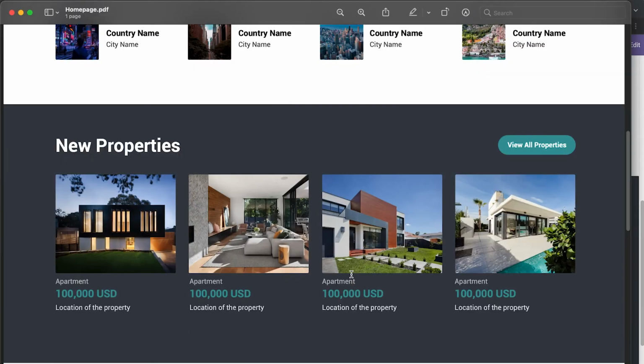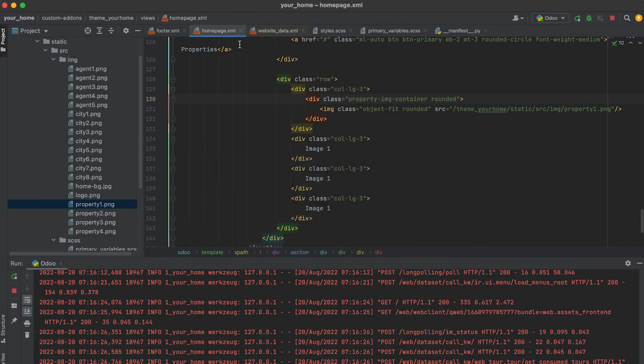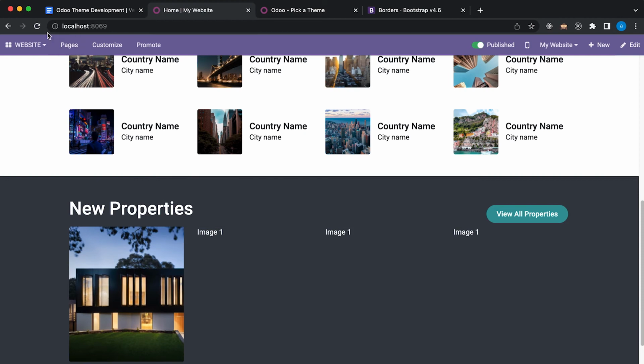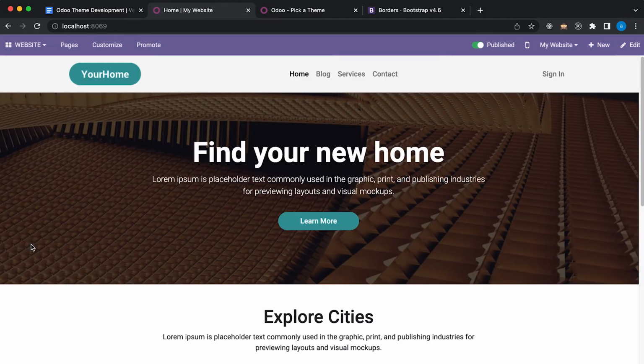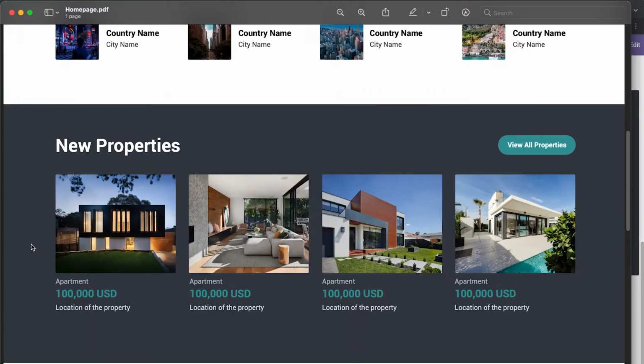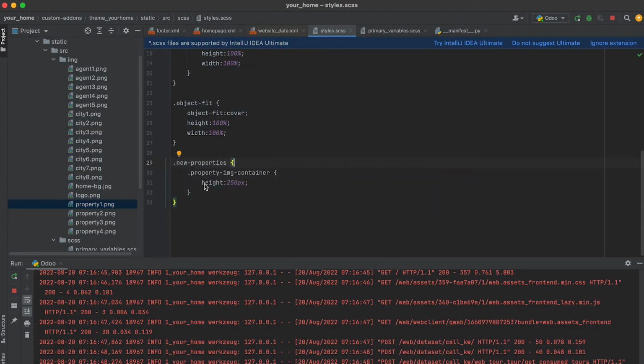But still the height is high, so let's reduce it to 250 pixel. I think that's fine.